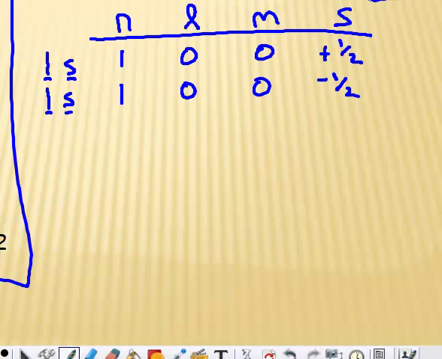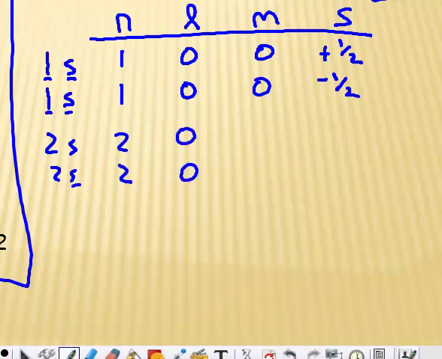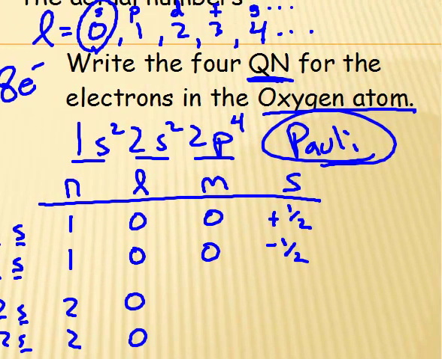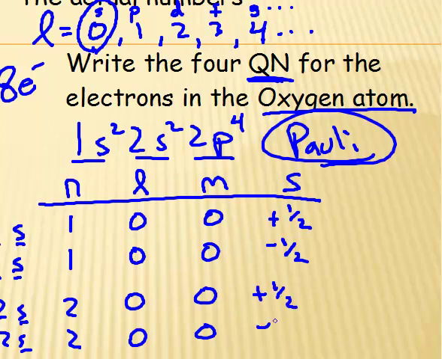The Pauli exclusion principle says no 2 electrons can have the same set of 4 quantum numbers. Okay. Next designation, the 2s. Again, I have 2 electrons to put into the 2s sublevel. Now I have n. n is 2, second energy level. l is 0 again. Why? Well, we're in the s sublevel. Remember what I said, the most important thing to write on the top of your paper when you're doing this? l is 0 when it's s. Well, m, negative l to positive l, negative 0 to positive 0. So once again, we're in an s sublevel. The first 3 quantum numbers are going to be exactly the same, so the last one must be that opposite spin.